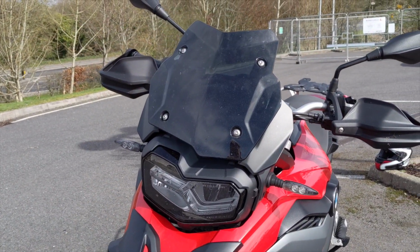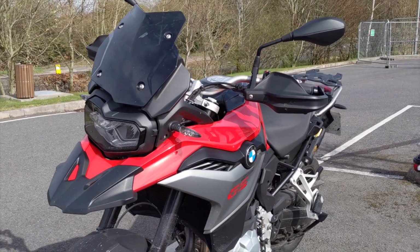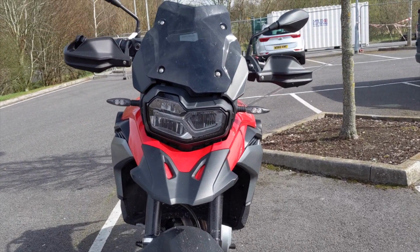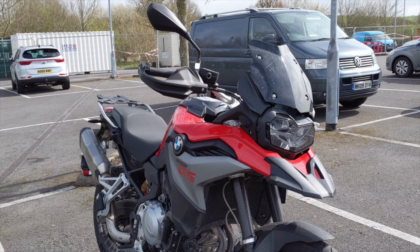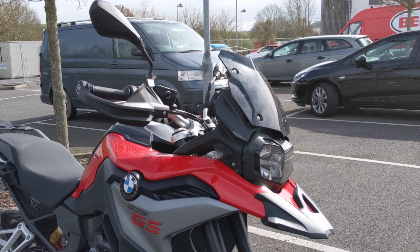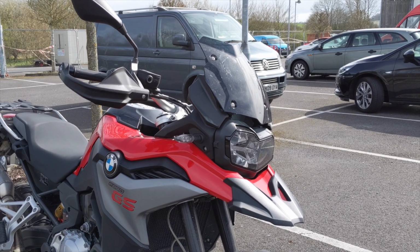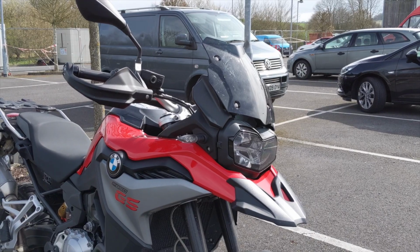This little front screen works well, and especially for taller riders will probably work even better. There is a bit of buffeting, but that will probably be easily sorted out with an aftermarket screen. I actually like the front, to be honest. I actually like this because it's such a comfortable bike. The seat is so much more comfortable than the Scrambler, to be honest. Then the other reason why I'm looking at getting back onto a GS style bike is just the weather protection. Now, as nice as the R90 Scrambler is, there is zero weather protection. And also the handlebars, even the handle grips, help in such a big way to keep the wind and the weather off your hands.